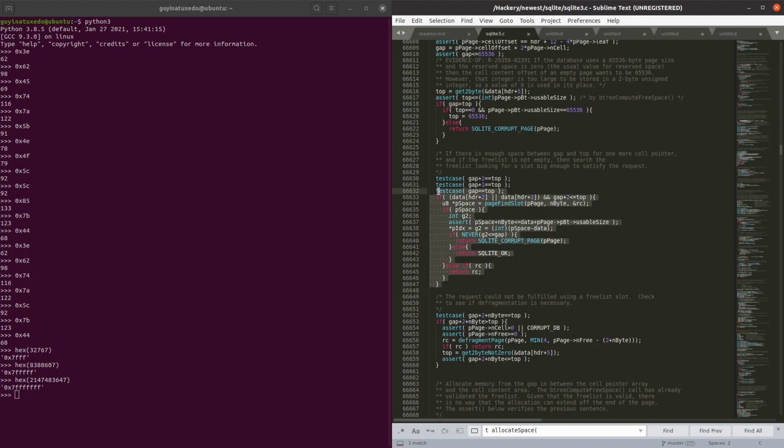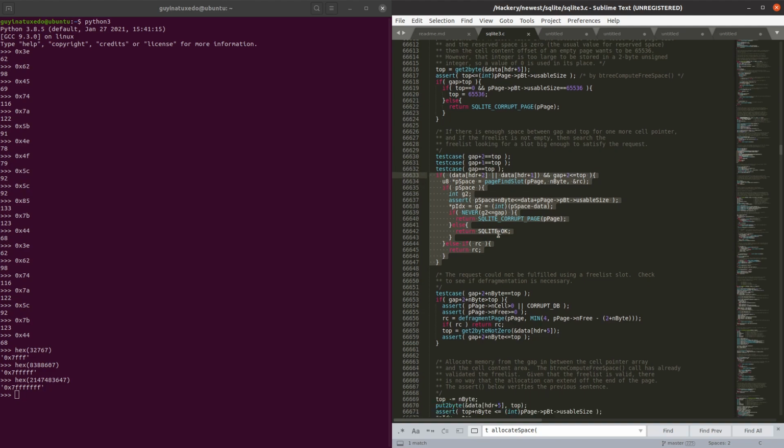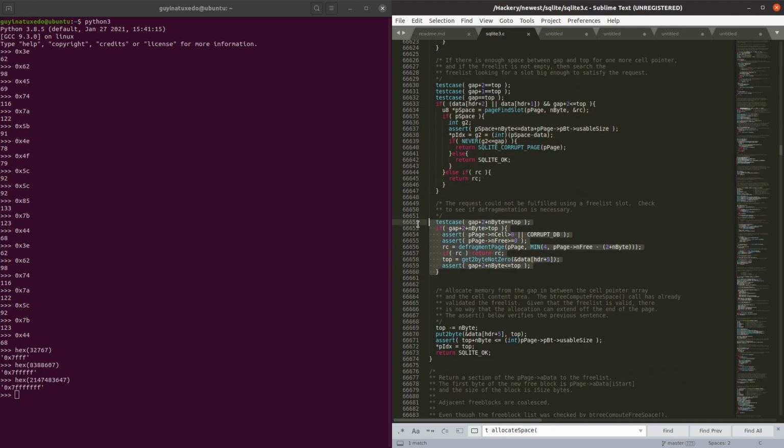The first way is there's an actual free list associated with the page, and if it can find a spot to store the record there, it will. The second method is, as part of the metadata for the page, it stores the amount of fragmented bytes left over on the page, and if it sees that there are enough fragmented bytes to store this new record, it will defragment the page. And the last one, which the defragmentation runs into, is where it simply allocates space from the free section of the page.